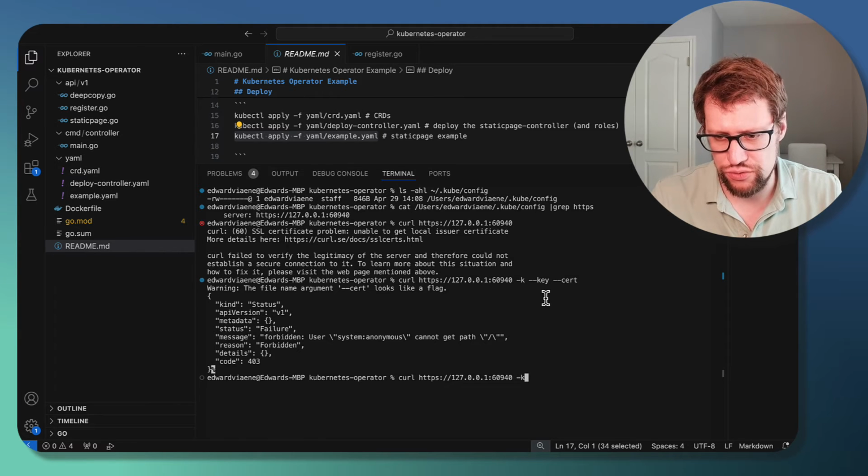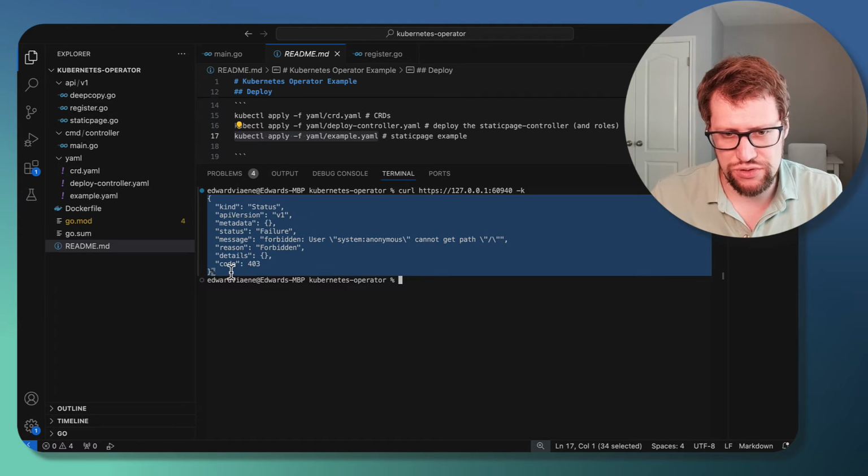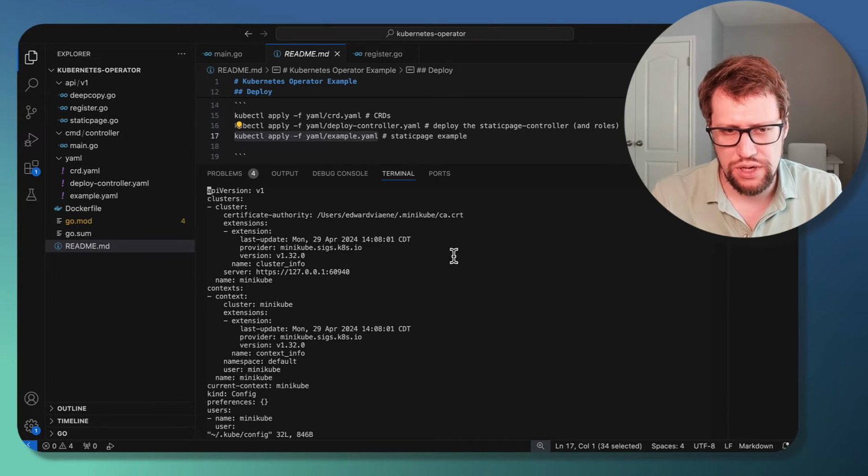So if I just do it like this, -k, because I don't have the CA, it actually responds in JSON. So that's what you see. And it says system:anonymous is forbidden because I'm not authenticated. This is actually good to know for debugging.